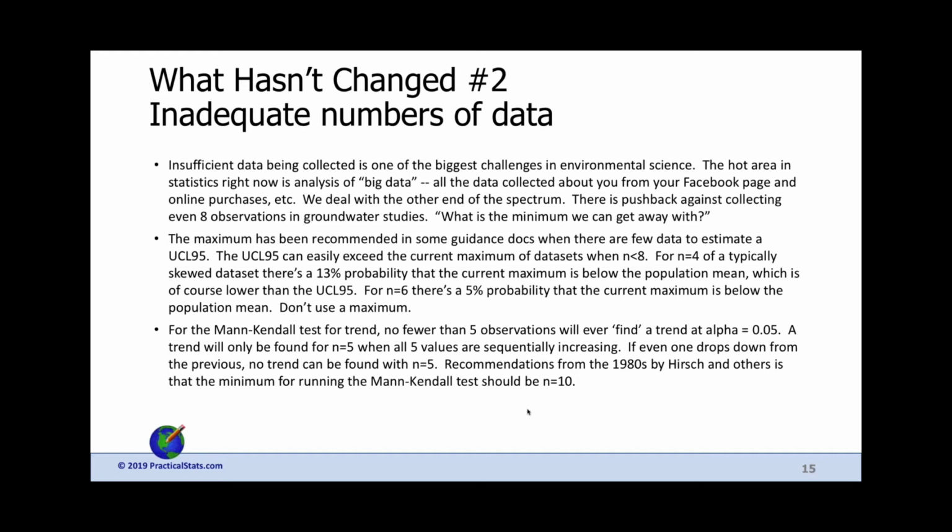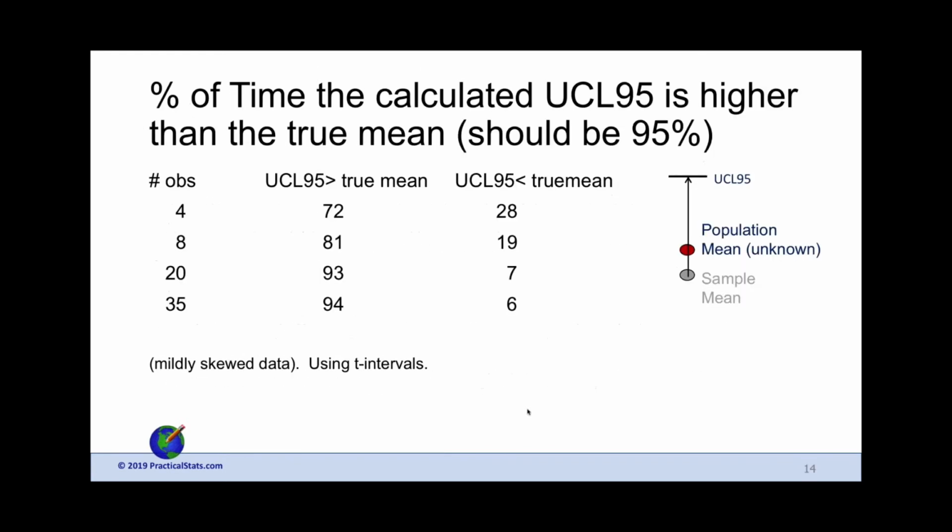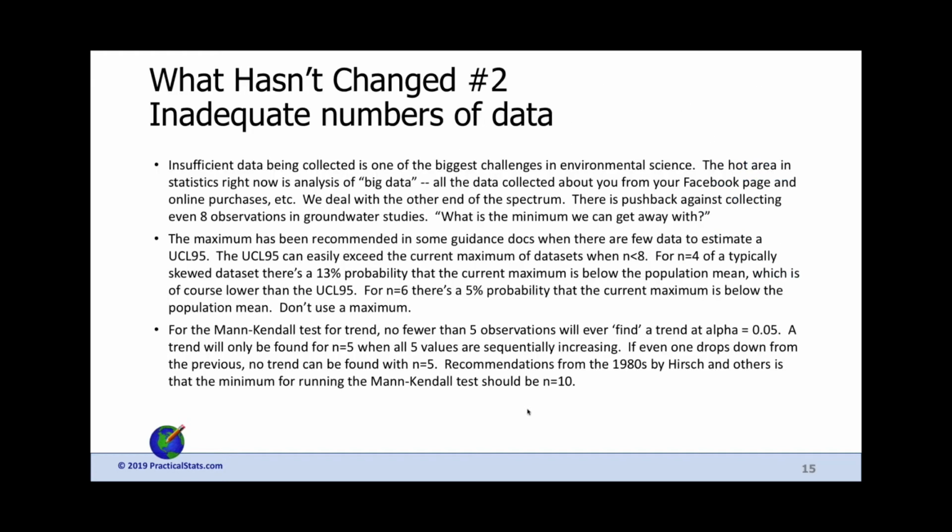Just mention again the Mann-Kendall test for trend as a very simple and generally good test for trend. You won't find a difference. You won't find a trend when you have fewer than 5 observations, that's physically impossible, numerically impossible is a better way of saying it. If you had 5 observations, they would have to be all aligned, all increasing, each one higher than the previous one to find a trend numerically. So you're probably going to be missing things a lot with the sample size of 5 and trying to do a trend with that. The original authors back in the 1980s of that test recommended that it should have at least 10 observations to run a Mann-Kendall test. And I don't know of anything that's changed since that.